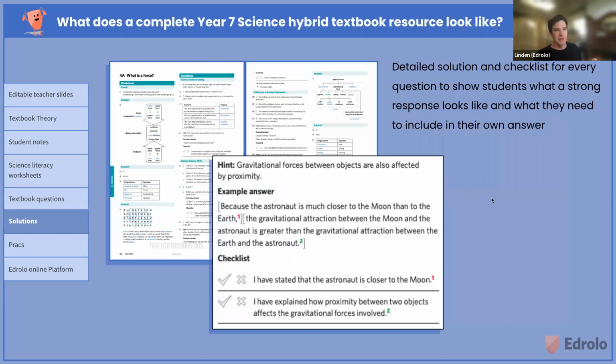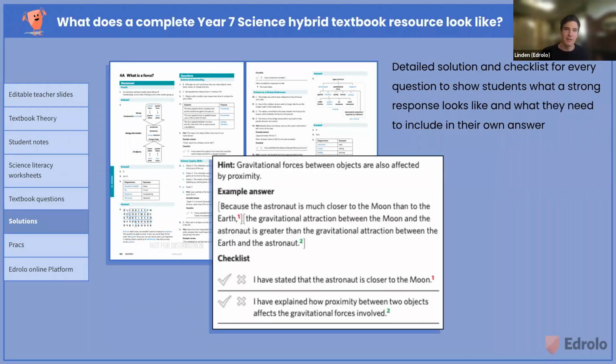But while we're talking about questions, I really wanted to mention the solutions as well. You would really love this in our Year 11, 12 resources if you're familiar with them. But whenever we ask a question in our resources, we provide answers. If it's a written response, there's hints, checklists, example answers. On the online platform, there's video solutions, which helps students assess how they've gone and what they need to comprehensively answer the question. So I'll give you a second.